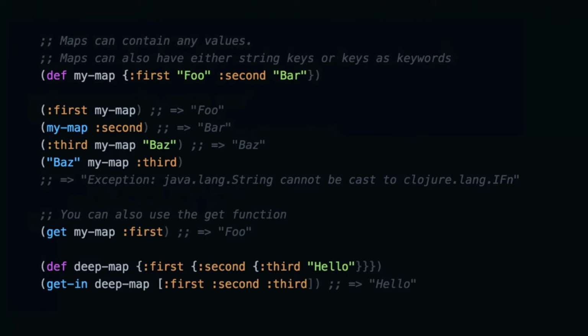In this case, if Baz was a key, or if you would write it this way, Baz would be interpreted as a function, and strings are not functions in Clojure, so you'll get a runtime exception from this. If you have a nested map, you want to get deeply into a value inside that, you would use the get-in function.